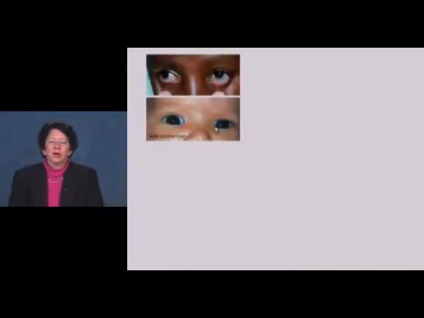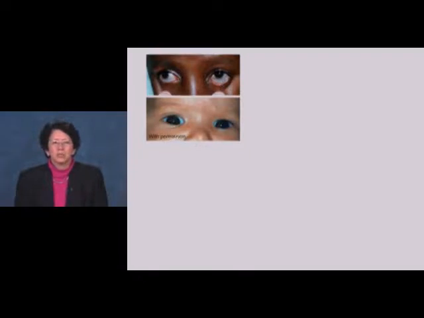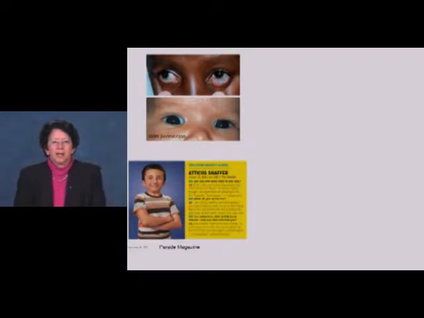So blue sclera is a feature that pediatricians are taught about early on. And oftentimes this is something that we see just based on ethnic background. It's difficult to capture in photographs, but I think I can show you two good examples. Sometimes they're just mildly blue-gray, but oftentimes they're strikingly blue. And I'm going to show you two children there. This is a young man who is an actor, Atticus Shaffer, and I obtained this from a commercial media source, Parade magazine. And he's been in a TV show called Malcolm in the Middle.